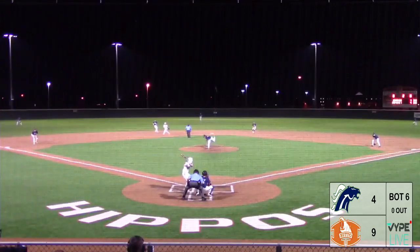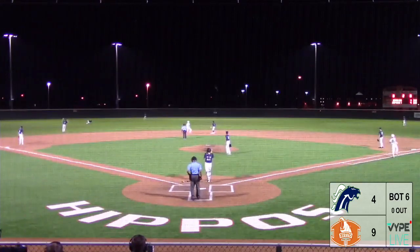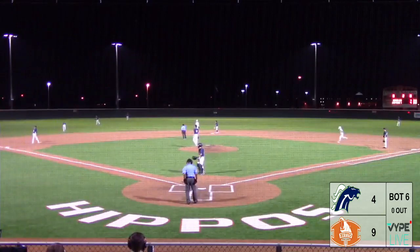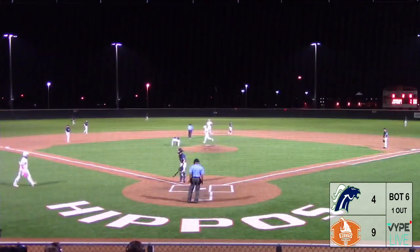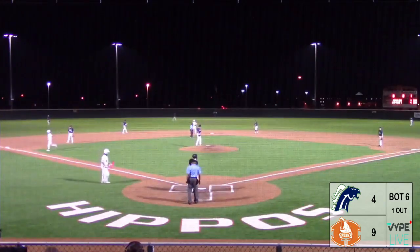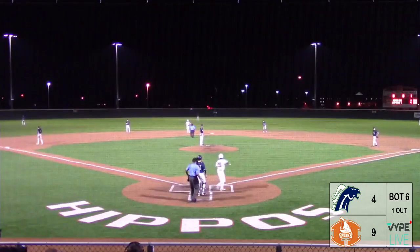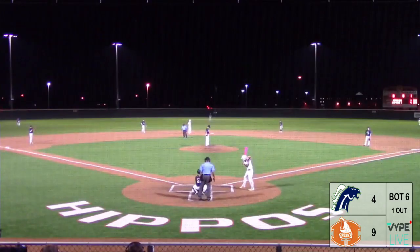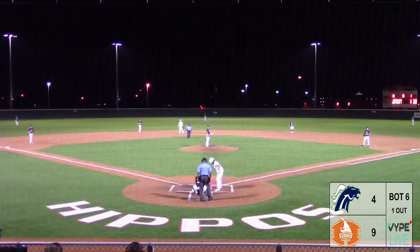Cantwell. This pitch swung on, lofted into shallow left field. Moore, the left fielder, makes a nice diving play over there in time to make the grab. Nice hustle. Kind of took a bit of a tough slide on his knee. Looks like he's limping a little bit out there in left field. Hopefully he's all right, because that was a heck of a play. So line out on a nice play made by left fielder Ryan Morin is the first out of the inning.